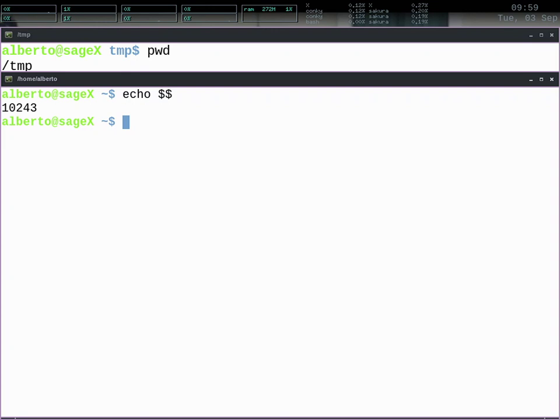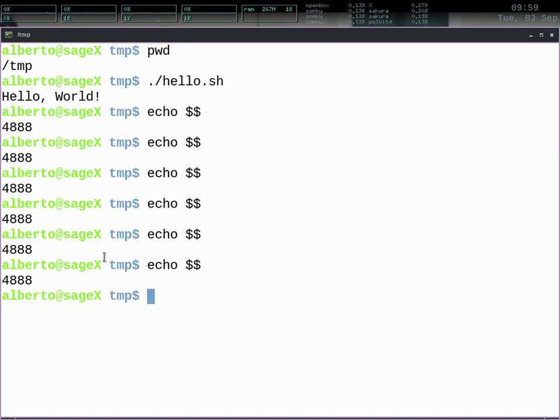Is it clear why I'm telling you that? Well, because when you run a script, that script is run on a different process. If you will, a subshell is opened, and inside that, the script is run, and then that process is killed. And you go back through here. Why is this relevant? Because what is the behavior of the environment variables?